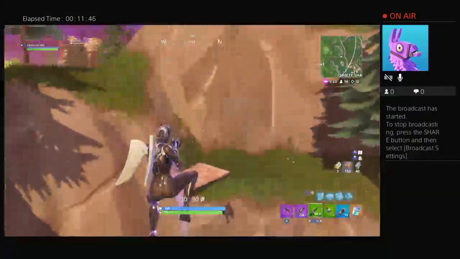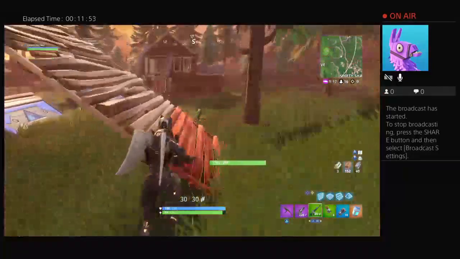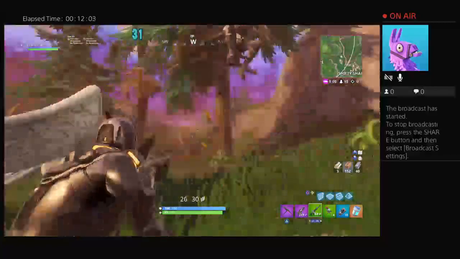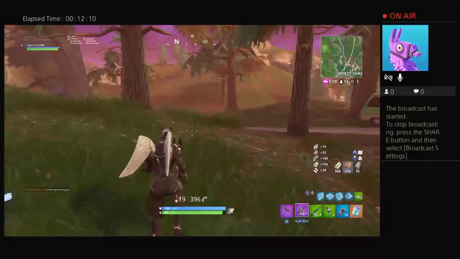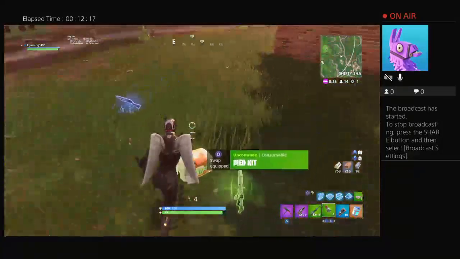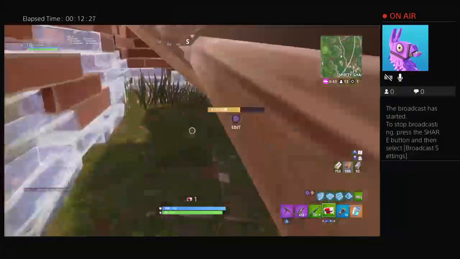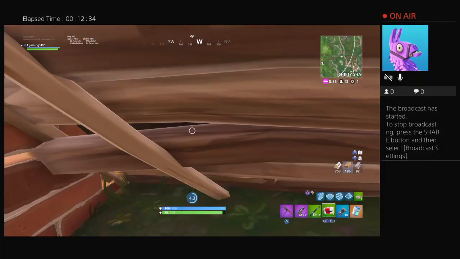I'm gonna get on top of this hill. Next minute. Oof. Skills. Wow. Fuck off. Wow, he didn't hit me once. He must be salty. Let me just take this and then get back into the fight.